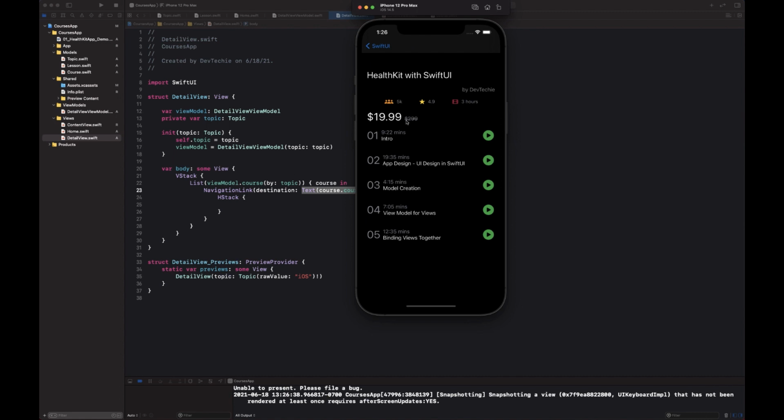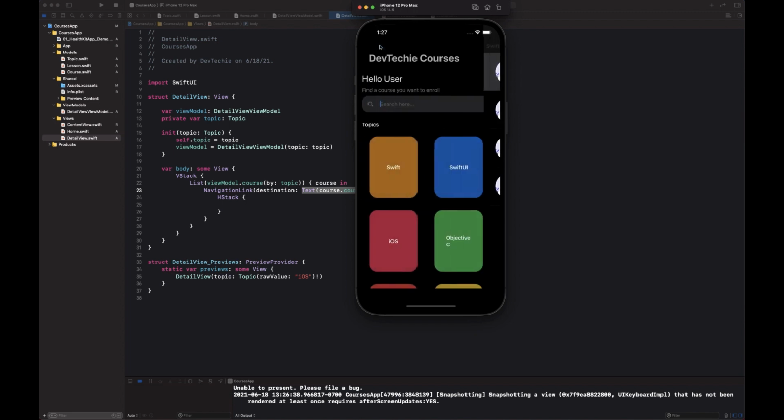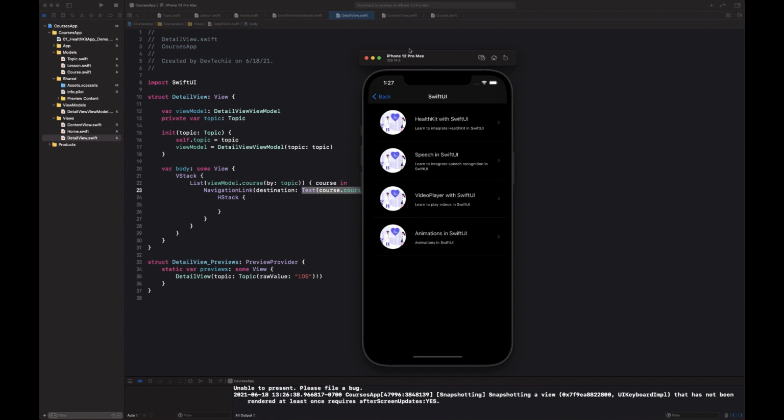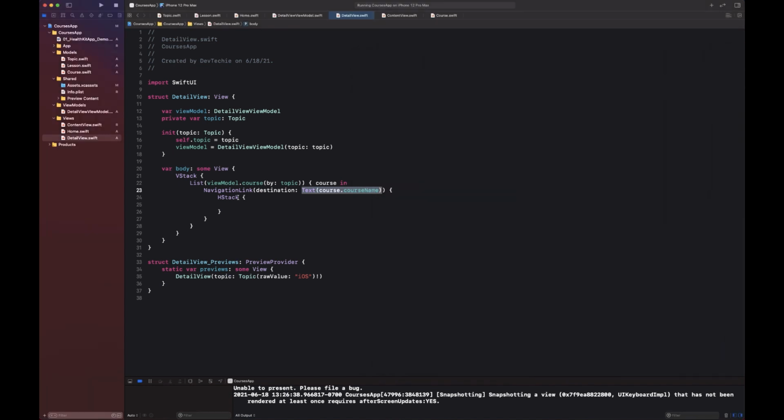And then once you select that topic, you're going to see the course itself. And when you select the course play button, then it's going to play the video for you. Okay, so that's the flow that we are creating. So we are creating this screen right here. All right, okay, so we're going to have an HStack.